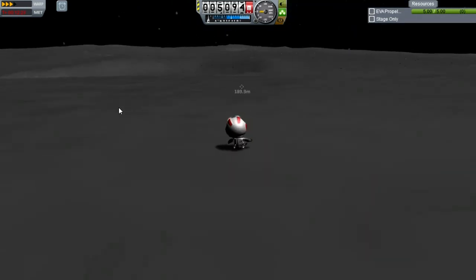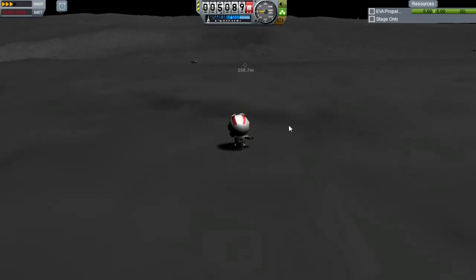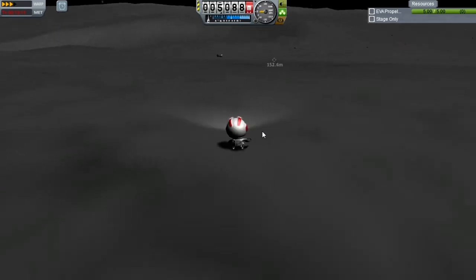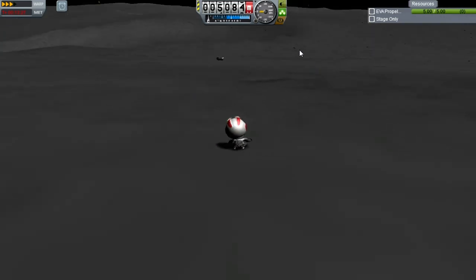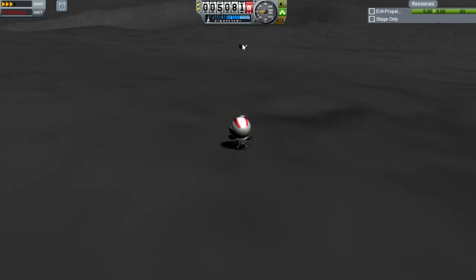Alright, let's see what's down here. Avoiding the lip of that crater there, because we're not going down into that. No, sirree, Bob, we're not. This piece here. Is that a part or is that ground clutter? Yeah, it's ground clutter. And this is another one of the wheels I jettisoned.